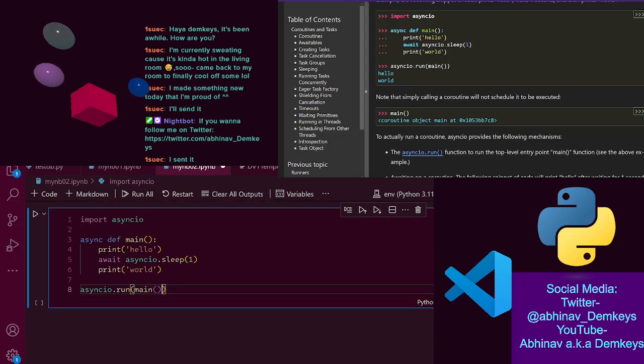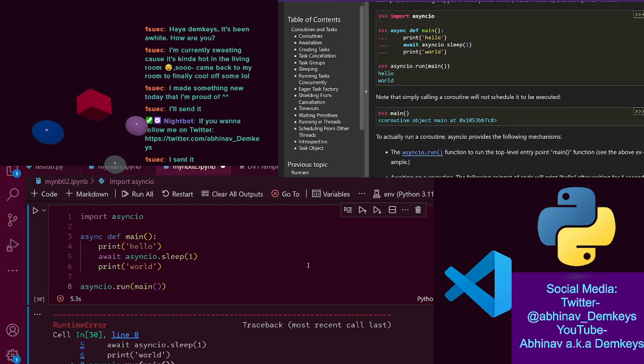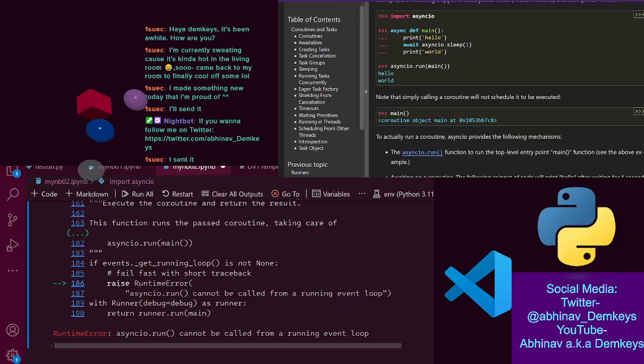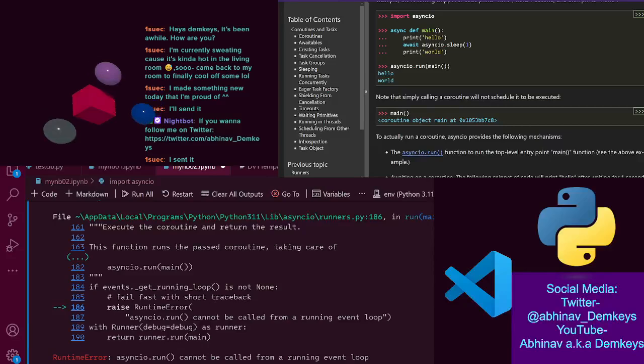All right, so we're going to run this. Let's see what happens. Oh, there's an error. asyncio.run() cannot be called from a running event loop.